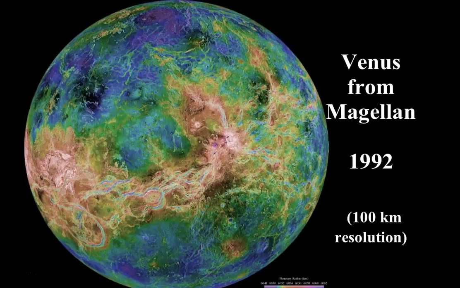And you can see the ocean basins and the continents as you would on our planet. Naturally, there's no water on Venus, so you really don't have oceans and things like that. It's just way too hot. But you do have these highlands and you do have these lowlands there.